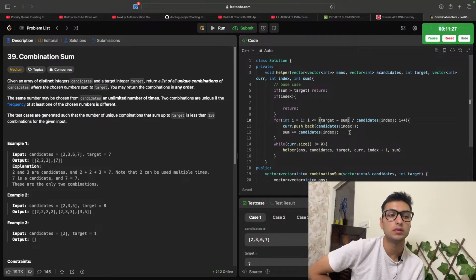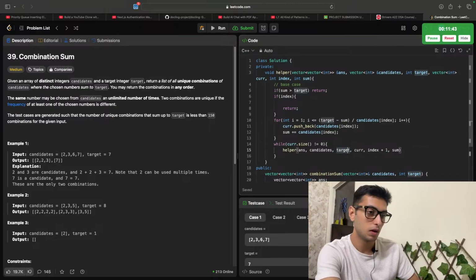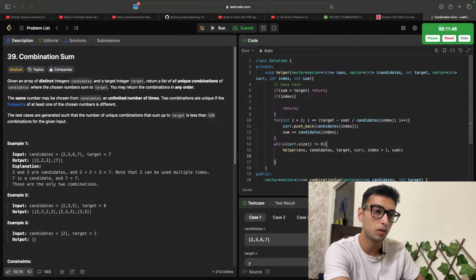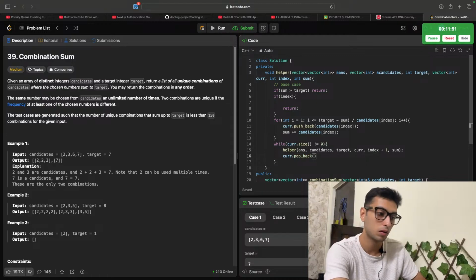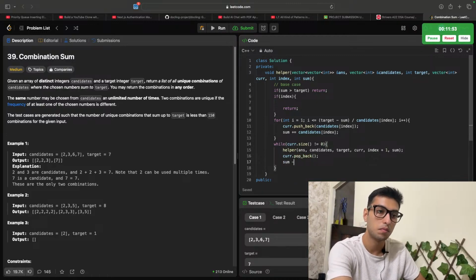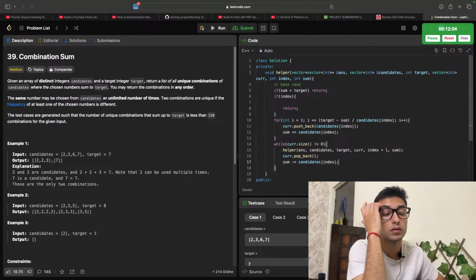Helper answer, candidates, target. We pass in the vector with 3 2's. We add 1 to the index and we give it the sum, and then we're gonna remove, cur dot pop back, sum minus equal to candidates index, and then we're gonna pass that in.